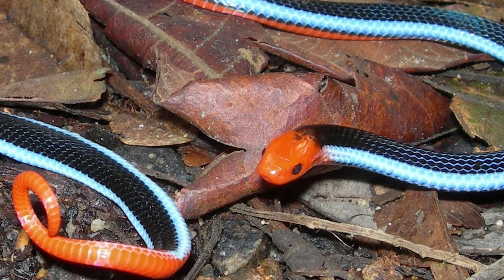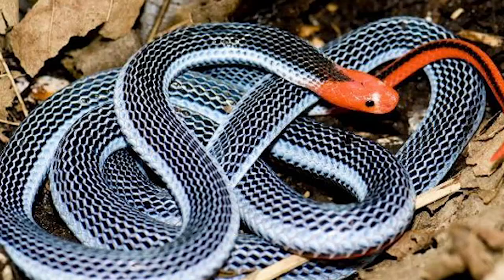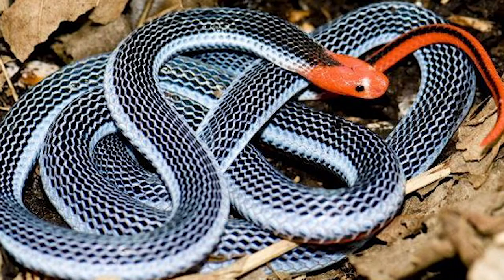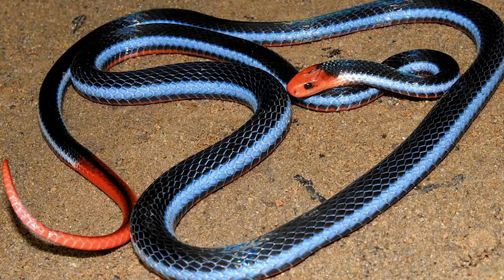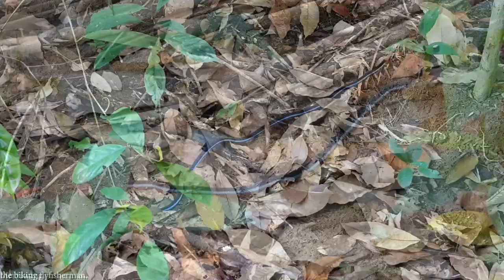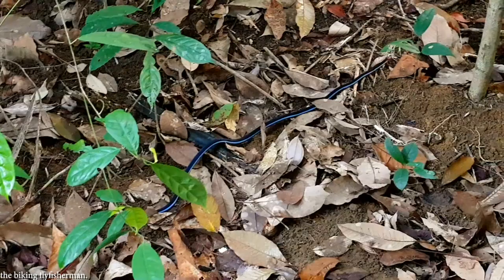While they may look cool, you should approach with extreme caution if you ever encounter one, because they're highly venomous and the bright colors serve as a warning to other animals to stay clear. Blue Malayan coral snakes have abnormally large venom glands that extend for around a quarter of the length of their entire body, and the toxins they produce are very different from those in closely related species. Because of this, there is no anti-venom to treat bites, and they have the potential to cause temporary paralysis and even death. When threatened, they'll try to escape, but may raise their heads and tails in an aggressive stance as a sign they're about to strike.